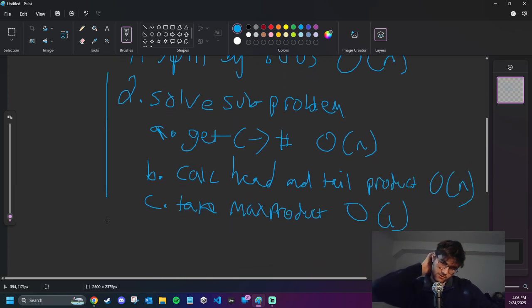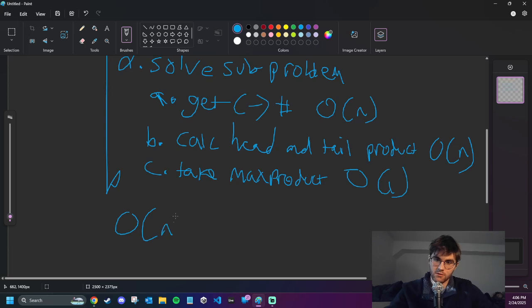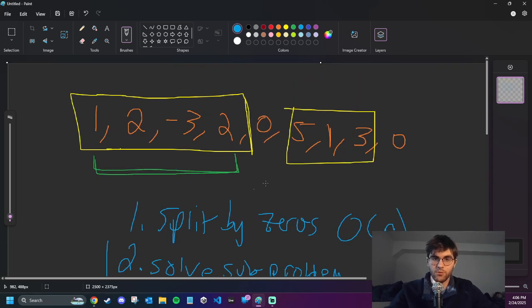So this whole solution would be n squared. But is it though? Because if n is the original size of our list, we're basically doing n here. Well, we're doing this. Okay, let's say that k is the length of our subproblem.